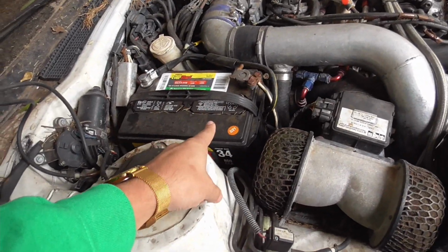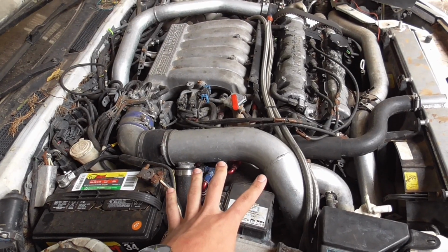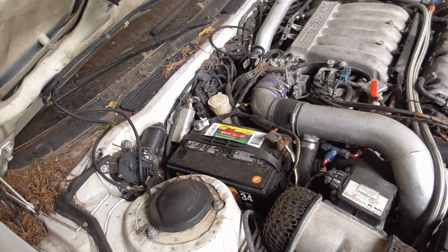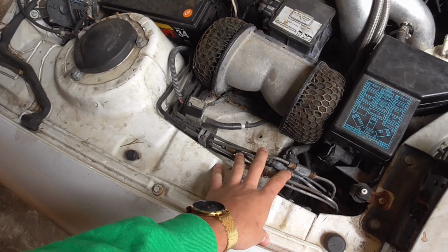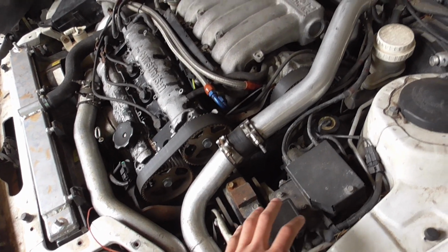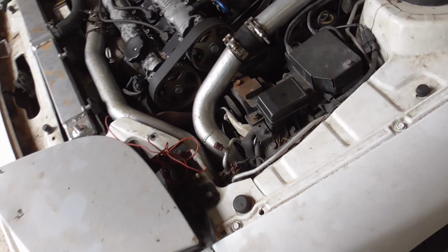Another thing that I do want to do, and I'm strongly considering, is a battery relocation to the trunk, especially with this engine bay being really packed. Having the extra space of this area, even just right here, will make a huge difference. And then with this all gone as well, that'll save space. Unfortunately, on this side, there really isn't as much space saving that you can do. All of these need to be here and aren't really able to be moved.